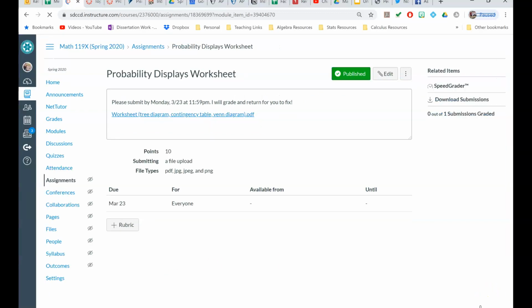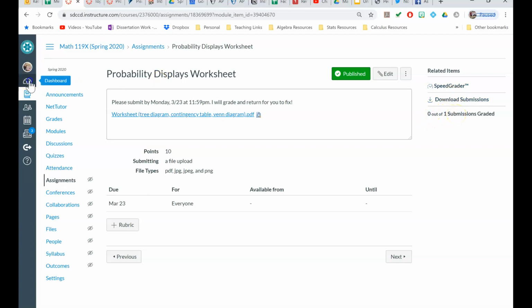And I did this so that I can quickly show you guys how the grading goes on this. There are 2 ways to do it. You can go in through your gradebook, which I'm not going to click on because I do have student grades there and I don't want to show them in a video. But if you click on the actual assignment, wherever it lives, either in the assignments menu or in the modules menu, you can click here on Speed Grader. It tells me 0 of the 1 submissions graded.